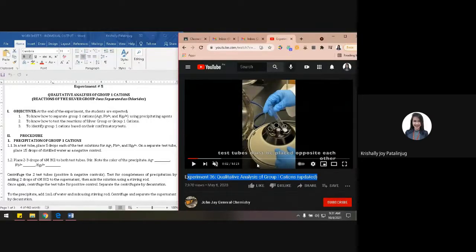And if you look at the test tubes, the negative and the positive control test tube, they have to be placed opposite each other. The reason they are placed opposite each other inside the centrifuge is to keep the balance. Because the test tubes inside the centrifuge will spin at extremely high velocities. So imagine, it is spinning, so the balance must be maintained.